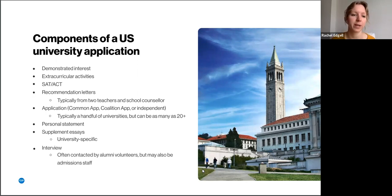But in short, there are two main standardized tests that historically were required by a lot of universities, although in the last couple of years it's really been an optional way to demonstrate that you are academically capable. But again, this is not the most important component of the US application, which is why so many universities decided that it was optional during the pandemic, and instead they are focusing on your academics. So if your academics are strong, you may not need to worry about this, but it really is an individual decision. So if you have questions, I would encourage you to reach out, and we can talk about your specific situation and what that advice might be.